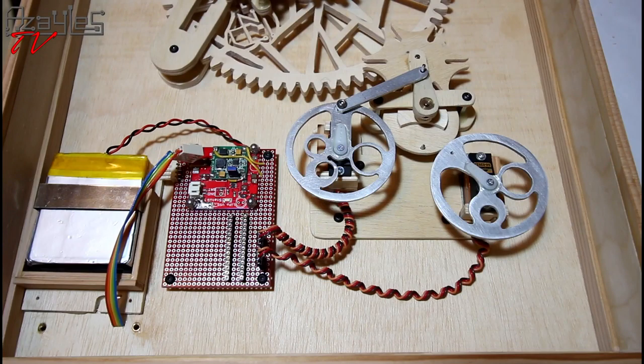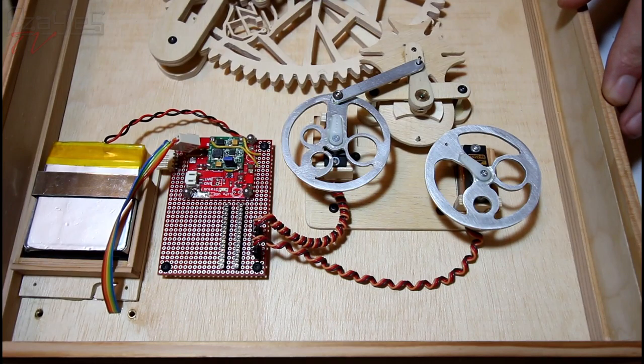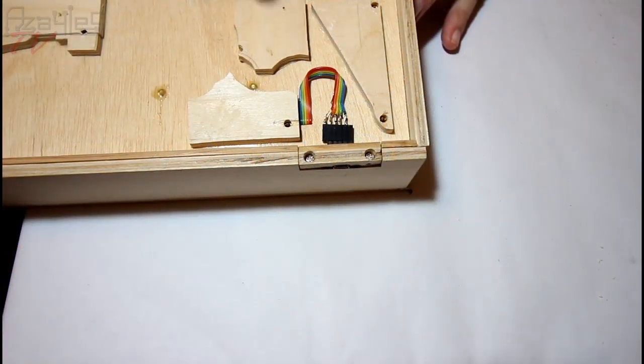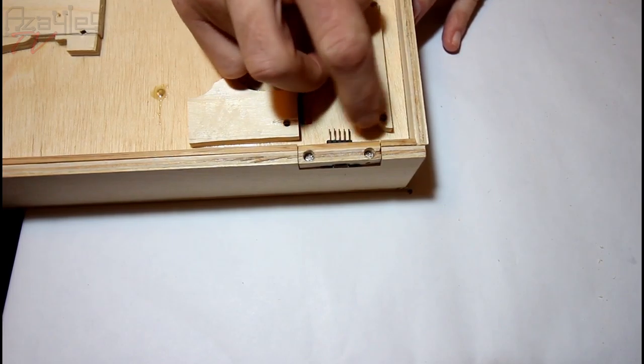Now, since last week I've done a little bit of work off camera to this. Actually, quite a bit of work off camera, so let's show you what I've done. First of all, I've added this USB socket for powering the clock.